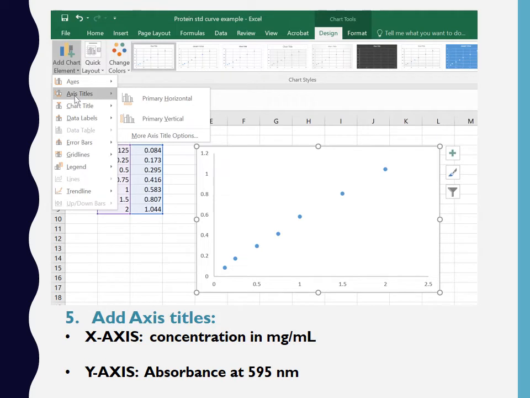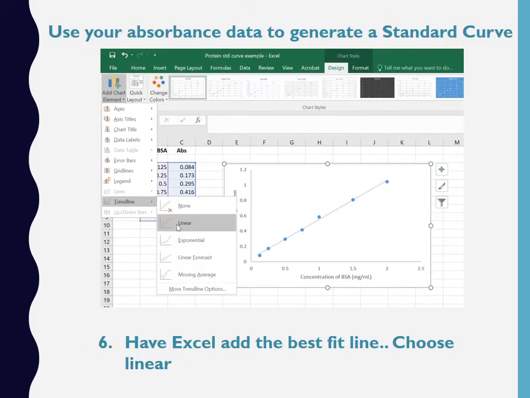Keep in mind that your x-axis is your independent variable. It is what you, the experimenter, are manipulating. In this case, it is the concentration of the BSA in each of our standard samples, and that concentration is in milligrams per mil. Your y-axis represents your dependent variable, what you are measuring in your experiment. In our protein analysis lab, you are measuring the absorbance of your samples at 595 nanometers. And so those are the labels you're going to want to add to your axes. And so you can see in my chart here, now I've got my x-axis label and my y-axis labels hidden, but you can see it peeking out here.